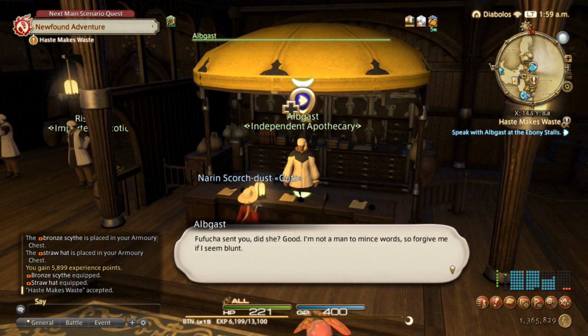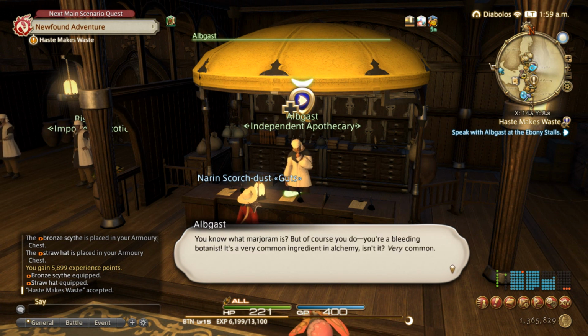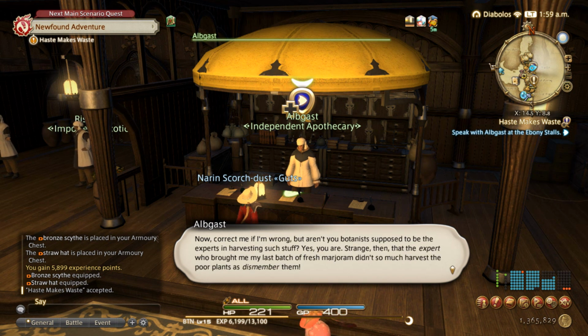Yep, there we go. Fufucha just sent you. Did she? Good. I'm not a man to mince words, so forgive me if I seem blunt. You know what Mararam is, but of course you do. You're a bleeding botanist. It's a very common ingredient in alchemy, isn't it? Very common. Now correct me if I'm wrong, but aren't you botanists supposed to be the experts in harvesting such stuff? Yes, you are. Strange then that an expert who brought me my last batch of fresh Mararam didn't so much harvest the poor plants as dismember them.